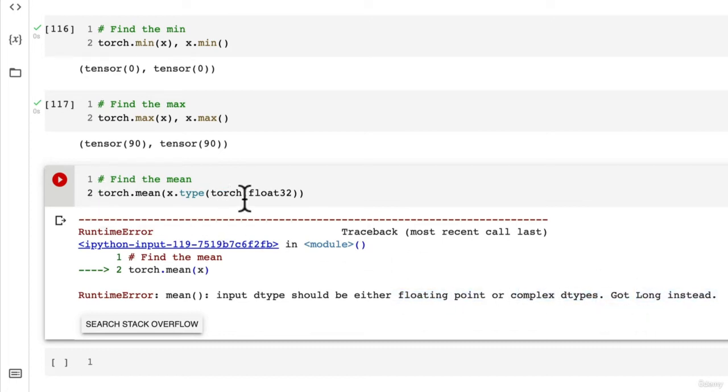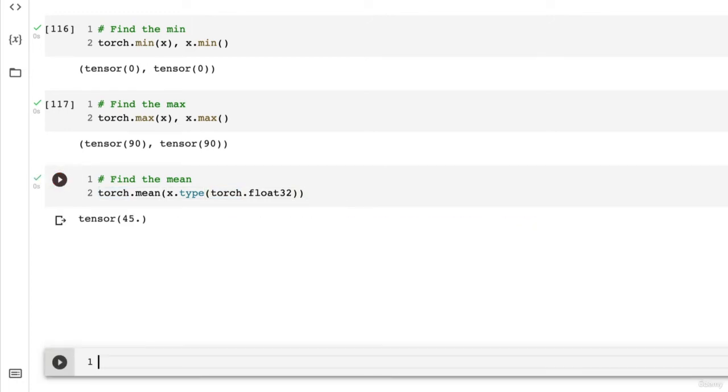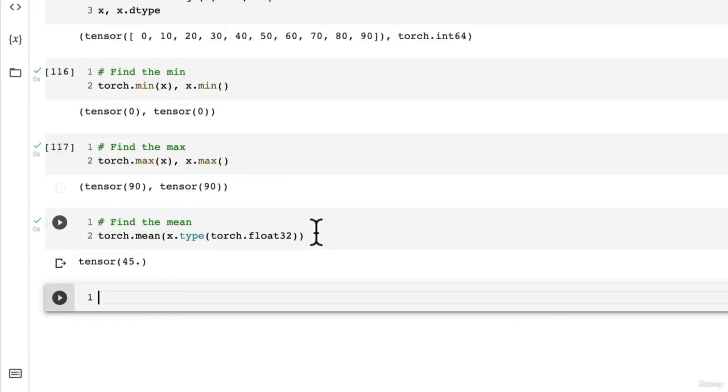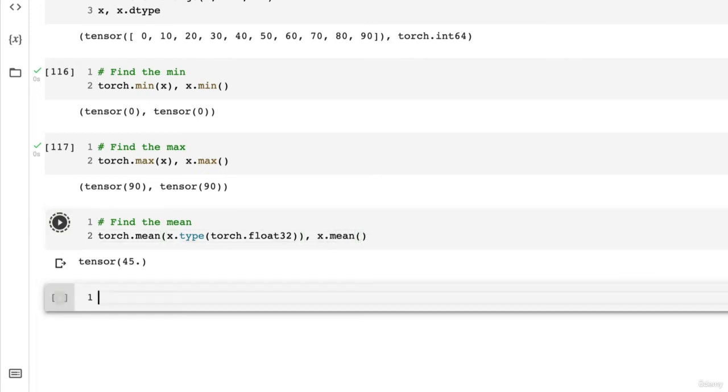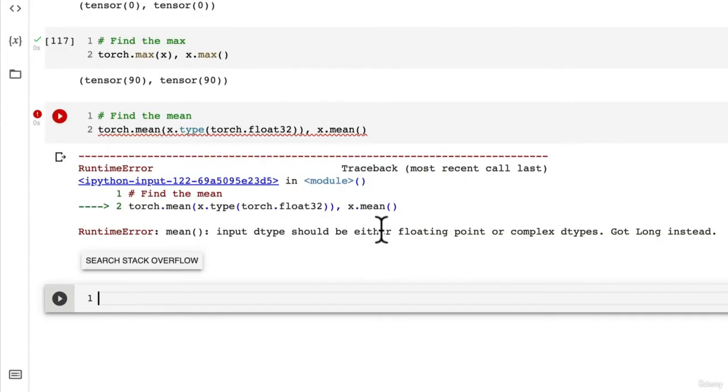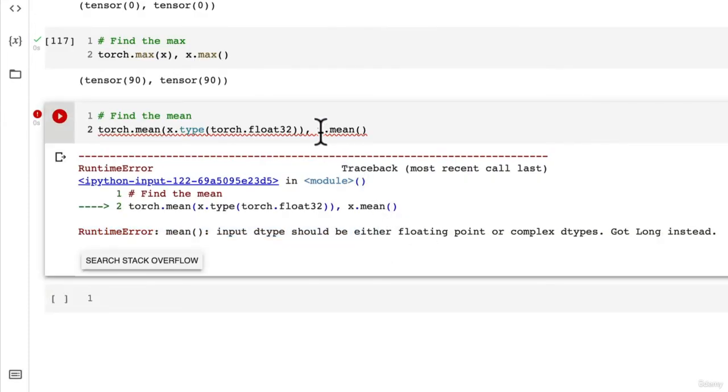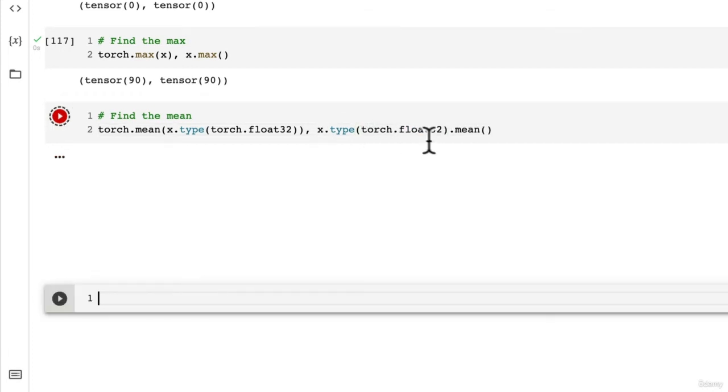So we can convert it to torch.float32. So all we've done is gone x.type as type float32. Let's see what happens here. 45, beautiful. And then the same thing, can we do x.mean? Is that going to work as well? Same thing. So if we go x.type(torch.float32), get the mean of that.